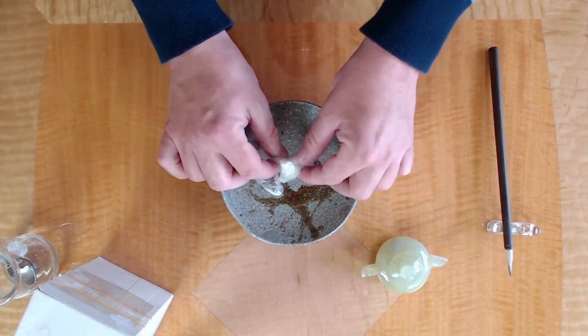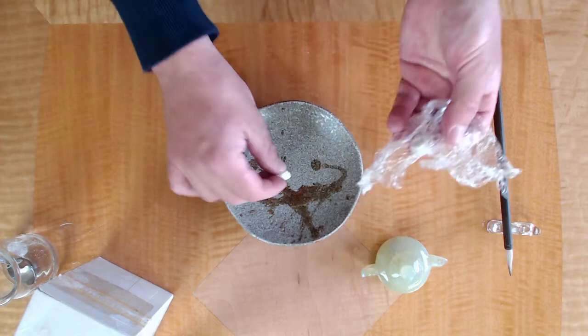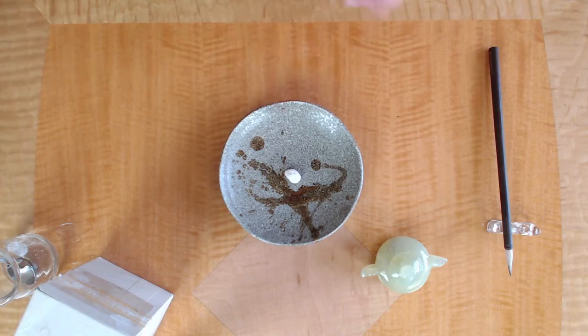I've already cleaned up a bit. I've cleaned off my dish so there's no residue on the bottom, and I've wrapped up a few little clumps of pigment in cling wrap so that we're ready to make paint out of it. I've got two clumps here, but I'm gonna use one. And that's what's kind of great about this, you can kind of, like pie dough, right? I said before, you can keep this off to the side and use it later.